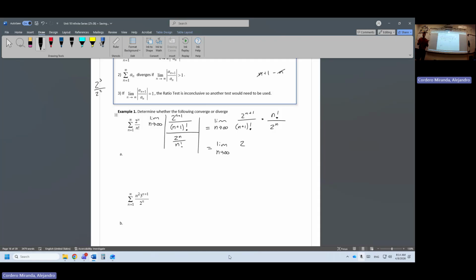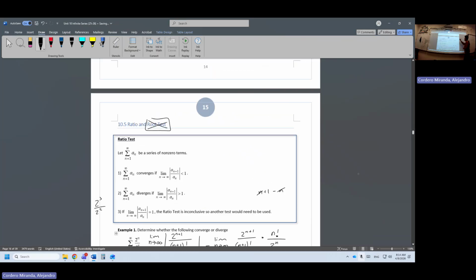And then this one I would be very impressed if you knew. Do you guys know what n factorial over n plus 1 factorial would be? It's kind of easy if you think about some real actual numbers. So for the people in the video, let me do something like 7 factorial over 6 factorial. If you write that all out, that's 6 times 5 times 4 times 3 times 2 times 1, and then 7 times that same thing.